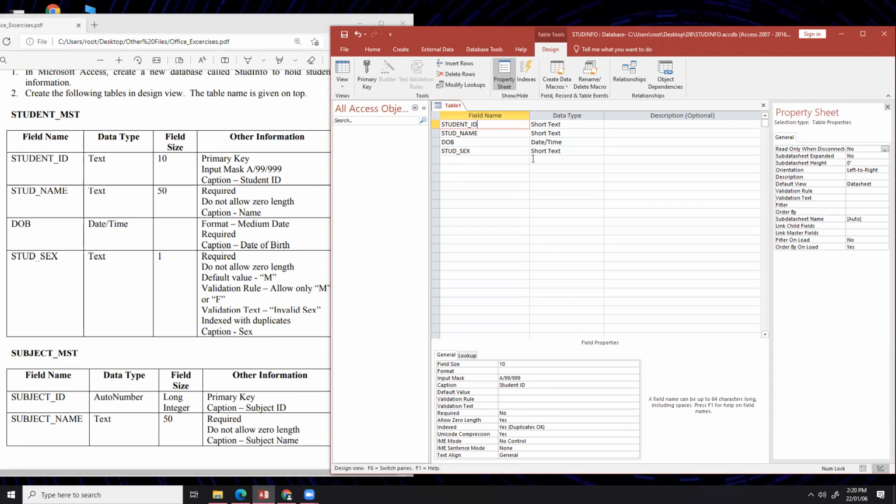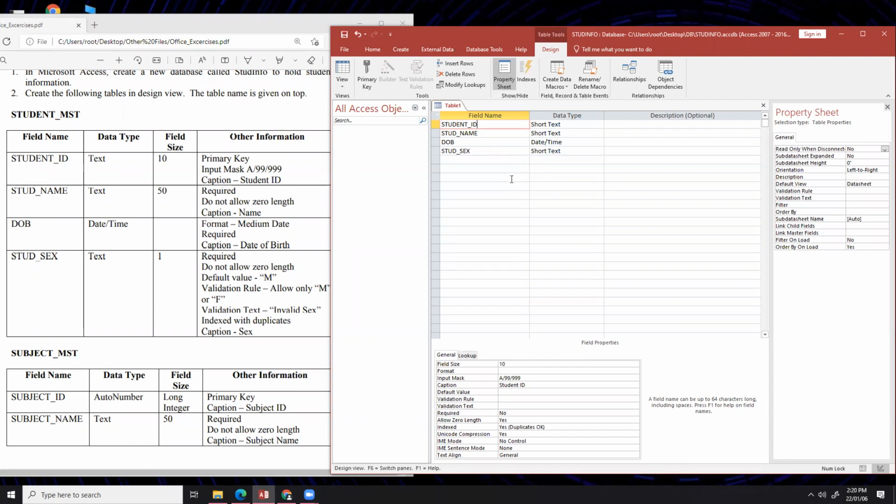Okay, now I have created the fields. The next step is to save this table.